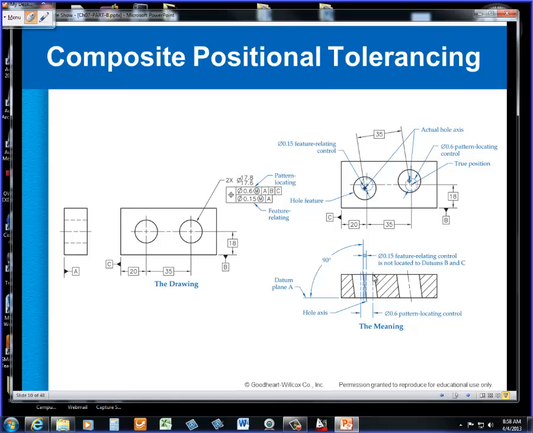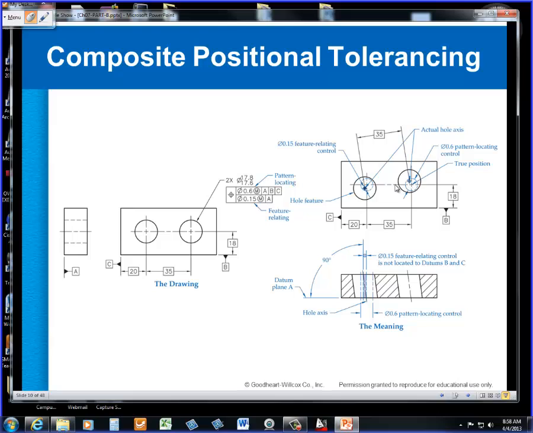When we put that all together and try to map it out, you can see what happens up here. The actual pattern, you can see they must always be 35 millimeters apart.